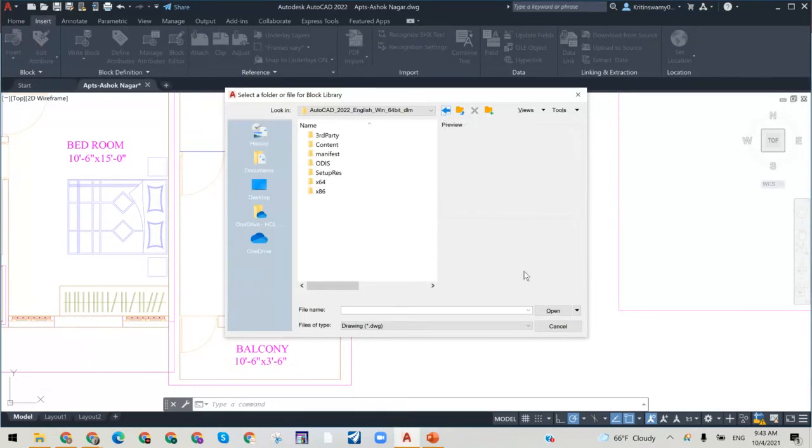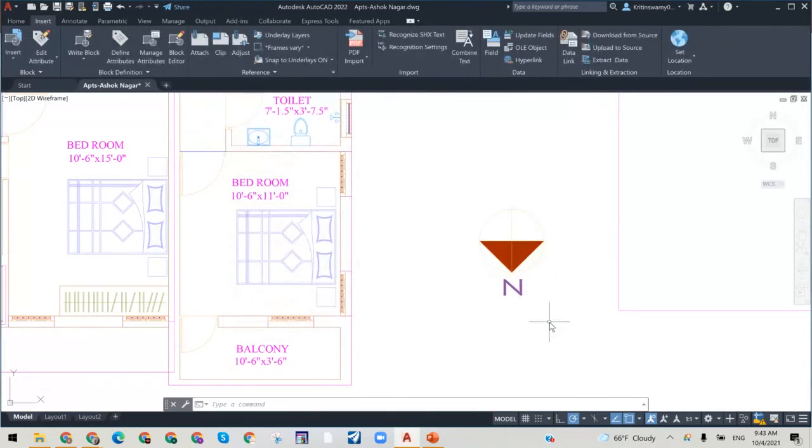So you have a library separately, which you can import and have as your library, or you can create your own library there. You decide where you want to save it. Just create these blocks and save them. Even if you're not creating it separately and are doing it while you're doing the drawing, whenever you create it, you can always save it in a separate file, and then you can use those files later in a different drawing or different project or anything like that.